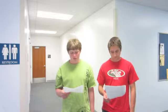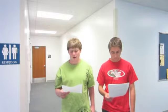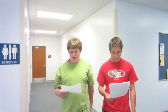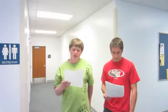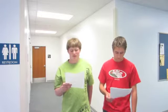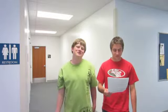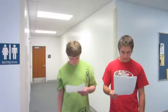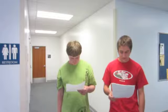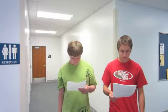The LED bulb only uses about 500 kilowatts of energy over 50,000 hours. Assuming that the electricity costs about 11 cents per kilowatt, the LED light only costs $55 per 50,000 hours of use. When it comes to efficiency, in terms of cost and use, the LED bulb is slightly more efficient than the compact fluorescent bulb.